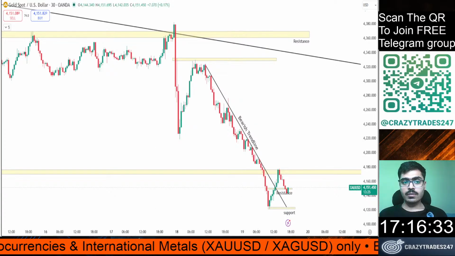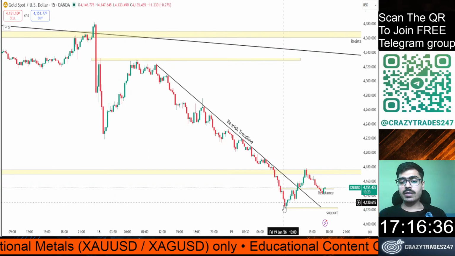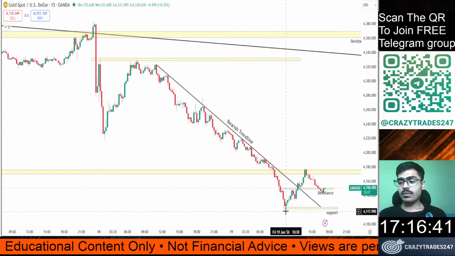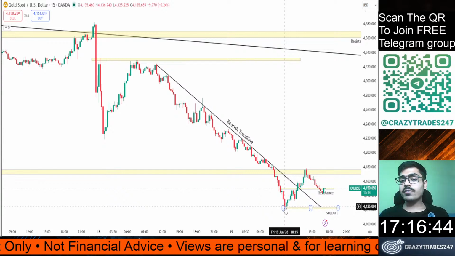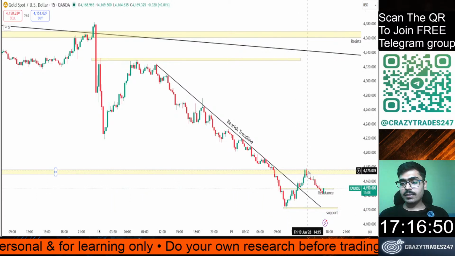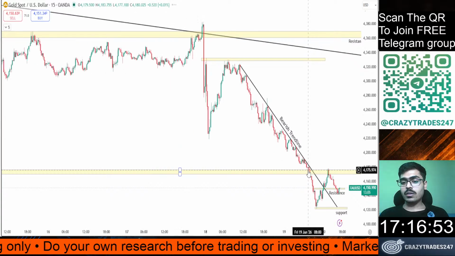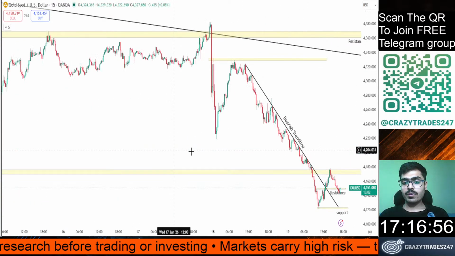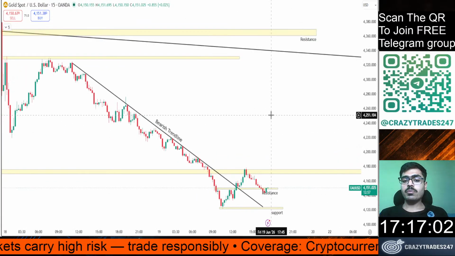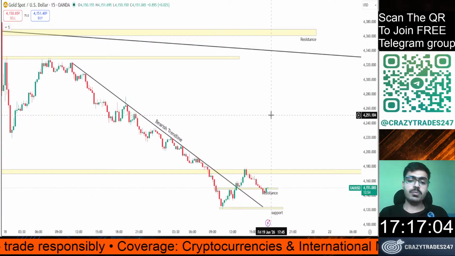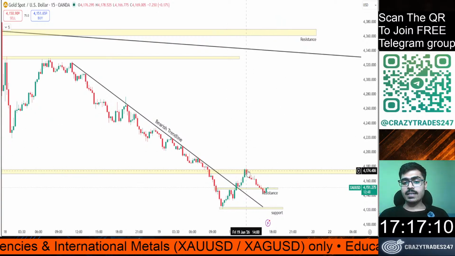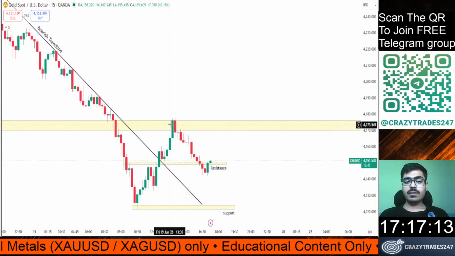You can just watch here when price was recovering after making this new low of 4121 or 4122, it got stopped at this level of 4175, which was earlier acting as a support. So it's a clean classic sign of change of polarity, where a previous support becomes resistance and a previous resistance becomes support. This happens in the market all the time. And upon getting rejected from this resistance level, price has given a downswing here.